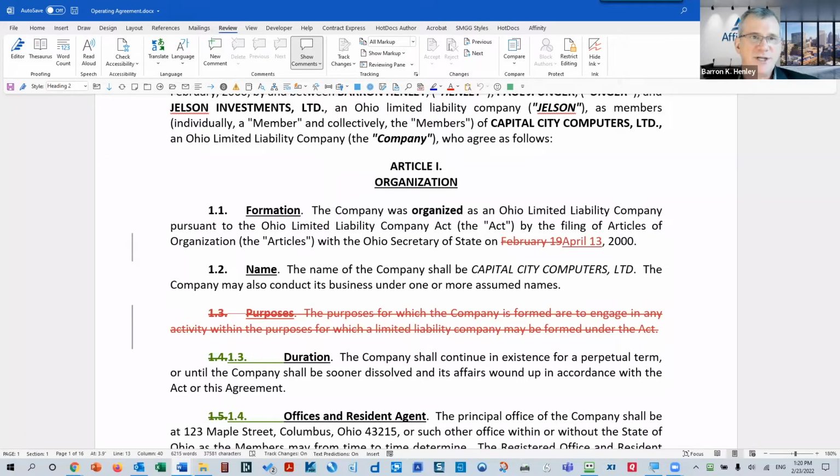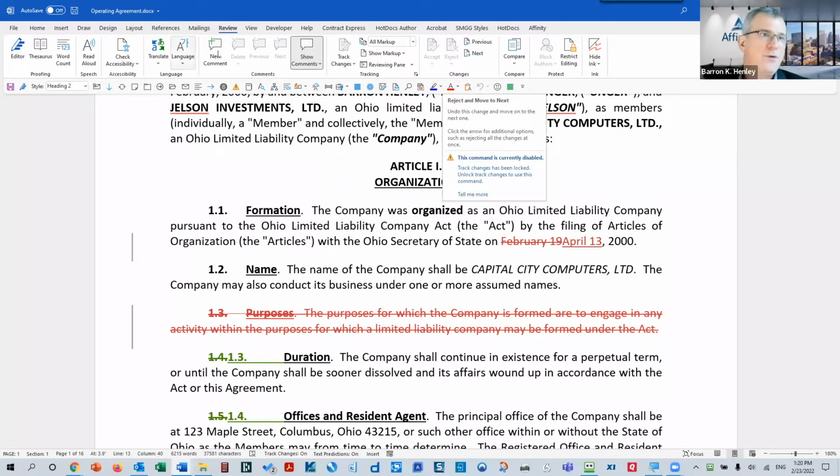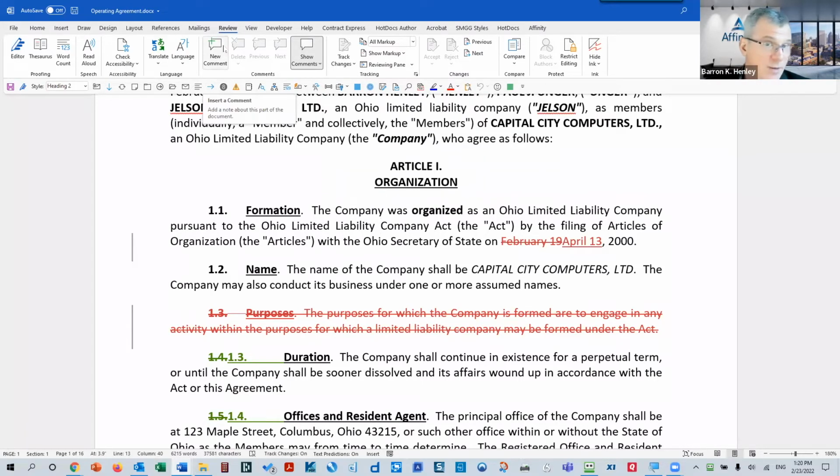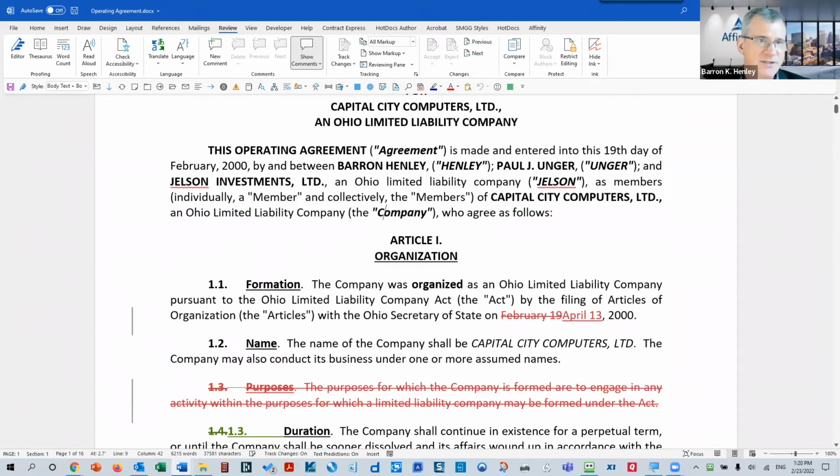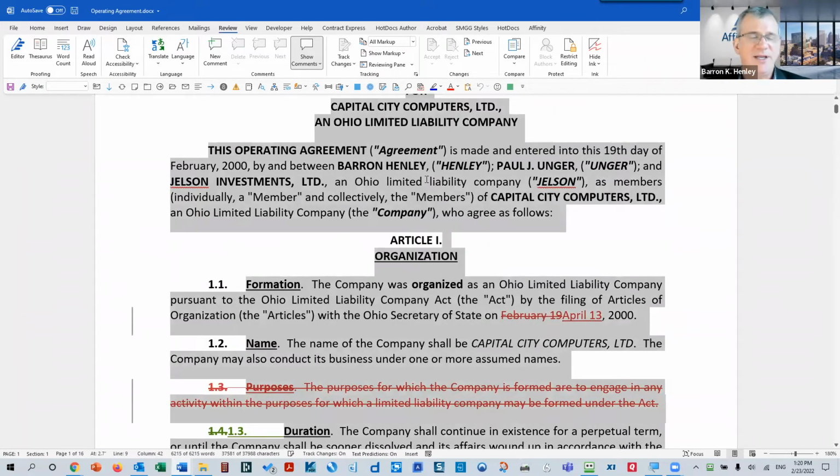You cannot accept or reject a change. You can just make a change. You can't delete a comment. You can just add a comment. And the only way they would be able to defeat that would be for them to know my password. Now, I do want to point out that just because I've locked on track changes doesn't mean someone can't select the whole document, copy it, paste it into a new document, do whatever they want.